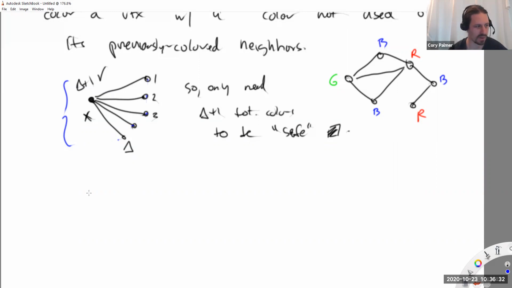Okay, so let me give one more bound that's basically an improvement to the one above. The statement looks a little bit technical, but it's not that hard and it's quite useful later on when we prove some more sophisticated theorems. So let G be a graph.